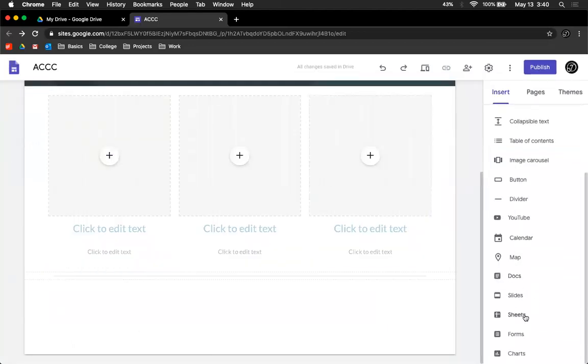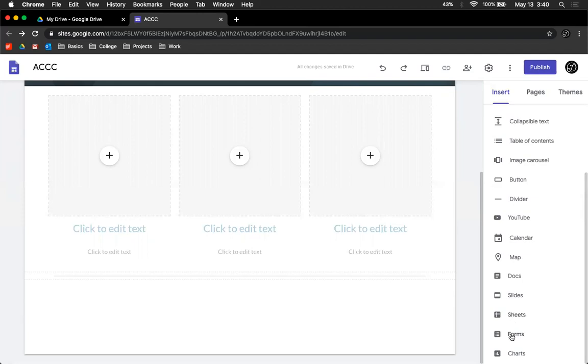And remember, this is all tied to Google Drive. You can do your Google Docs, your slides, your sheets. You can embed all of that in your website. And as you can see, we're going down the line here, and all of those things that we've learned over the past couple of weeks have all come to a head, and you can use all of these tools together to really become quite a force of nature when it comes to the online stuff. So it's really, really nice.